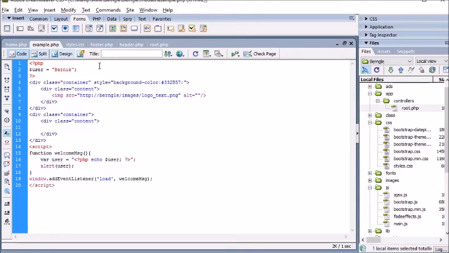That's as simple as that. So this could be a variable that's pulled from a database, whatever you may have, any PHP variable. If you were to create a typical variable in JavaScript, you might type in your name here. However, if you want to send it through a PHP variable, this is one way to do that. So let's go and see how this looks in our browser.